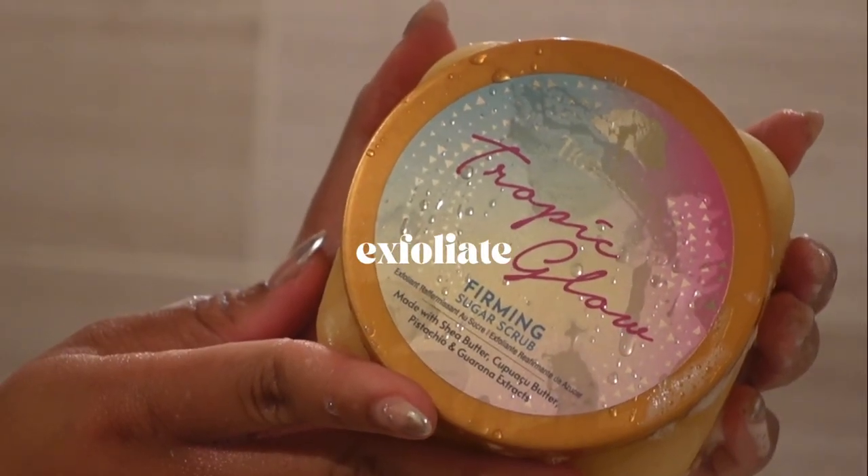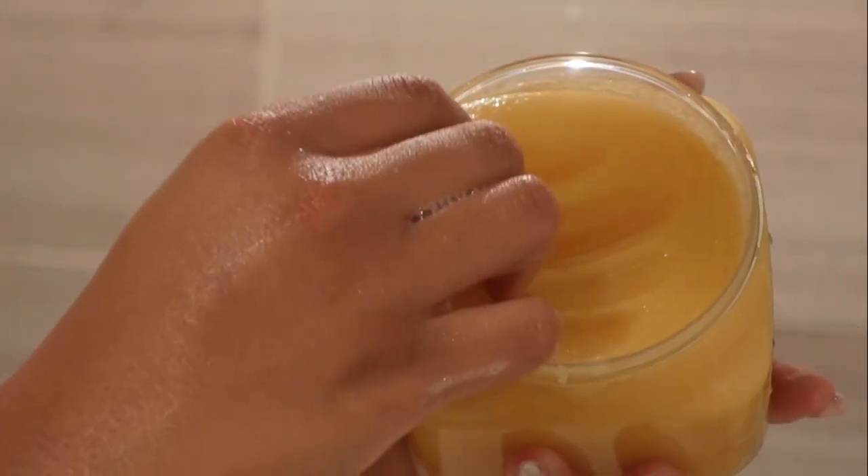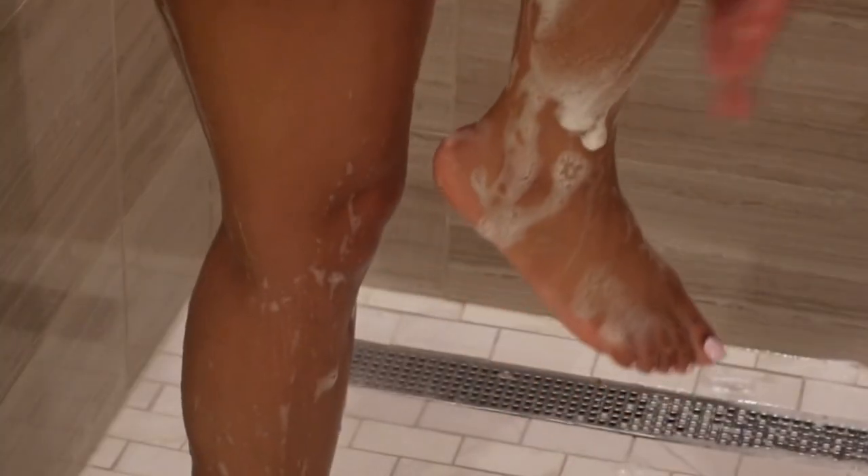After that, I love to go in with a body scrub — I have to incorporate it. I know there are so many other body scrubs that are better, but I just like Tree Hut. I do want to try the Skin Effect, so maybe in my next shower routine I can try that. However, this scent in the Tree Hut body scrub is so good — it's like piña colada, pineapple, mango all in one. I like to rub the body scrub all over, and even the areas I'm going to be shaving, so I can get a nice smooth shave and it makes my body super soft, silky, and glowy.